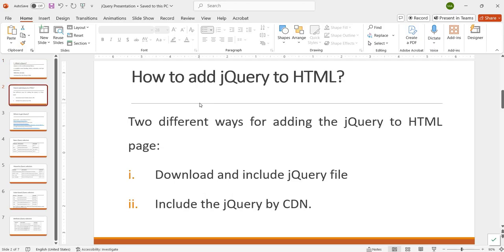So how to add jQuery to your HTML? You can use two ways. One is to download it and include it in your HTML file. Two is to get it from an online internet source, which here is called CDN.